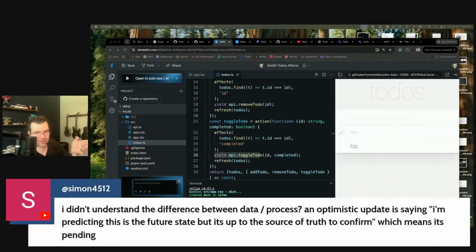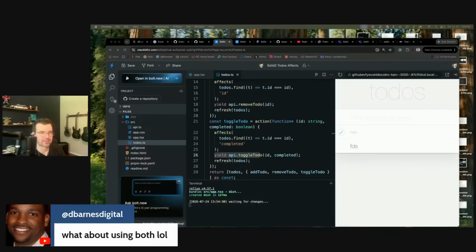The alternate argument here is that it's saying this is the predicted future state, so it's not actually pending anymore. Because if the future matches what you predicted, then no change has to happen. And having both lets you use both. There's no conflict here. These are completely separate channels. You can both have optimistic state and signify that it's pending.